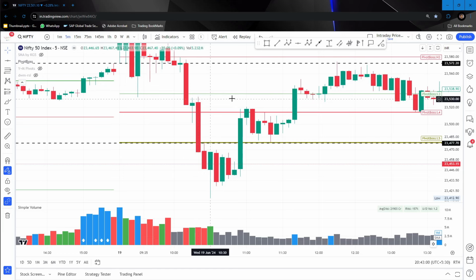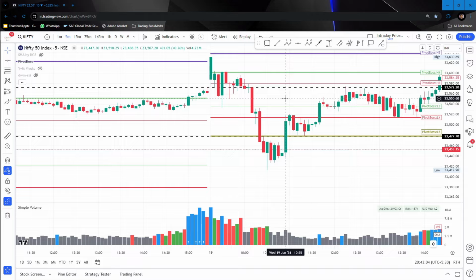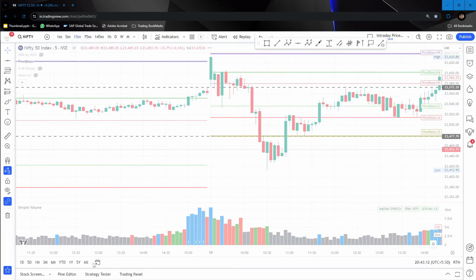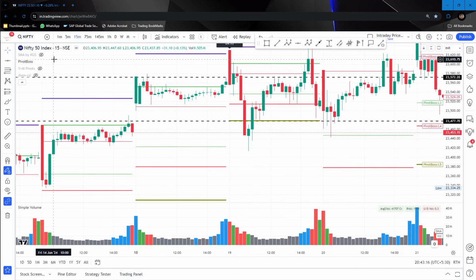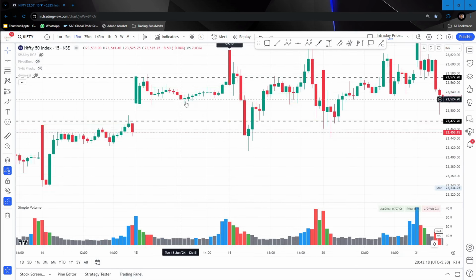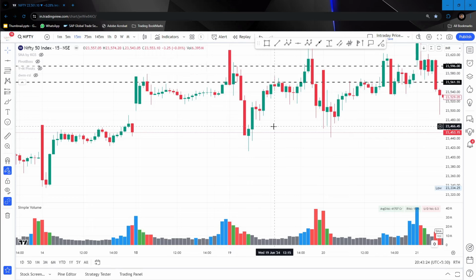If you feel that, sir, I cannot do a trade shifting the SL like this or bringing CPR suddenly, I'm not comfortable with that, then I will give you another tip. Let me go to 15 minutes again. Okay, now let me close CPR. For now, you know CPR, because my SL is here, my entry is here. Based on CPR H3, I am trading.